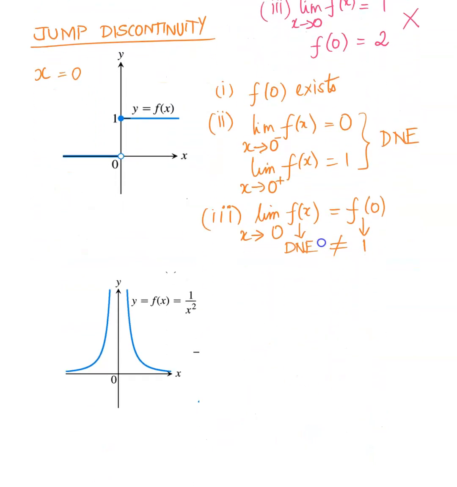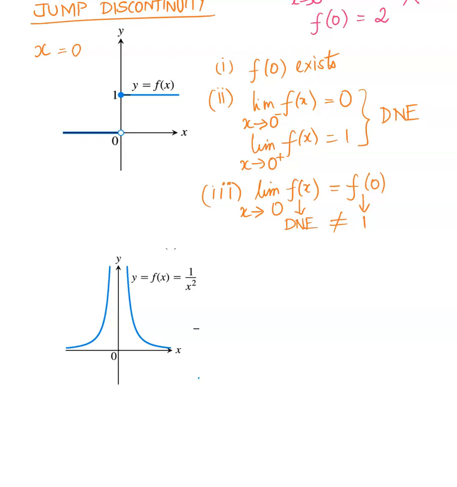We'll take a look at the third example. Once again, we're talking about what happens at the interior point 0. So this clearly is a rational function, 1 over x squared, right? And let's again test the three conditions. Now, is 0 part of the domain? Right there, that fails. So f of 0 does not exist. I'll just say D and E. So it fails right there.